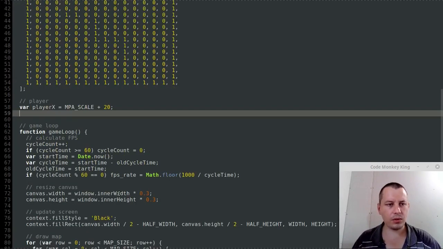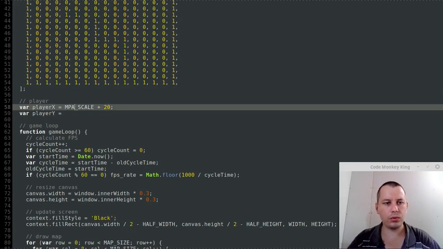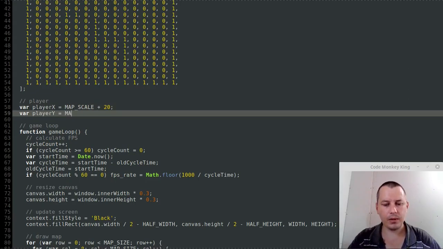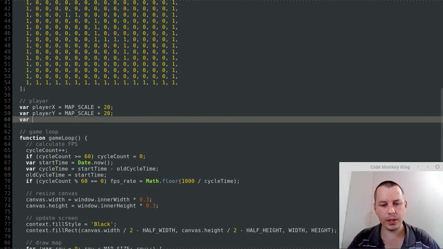The next thing to consider is the player Y position. So player Y is going to be equal to the same thing, map scale plus 20. And now player angle, we'll make it equal to math.pi divided by 3. We're using radians here, not degrees.